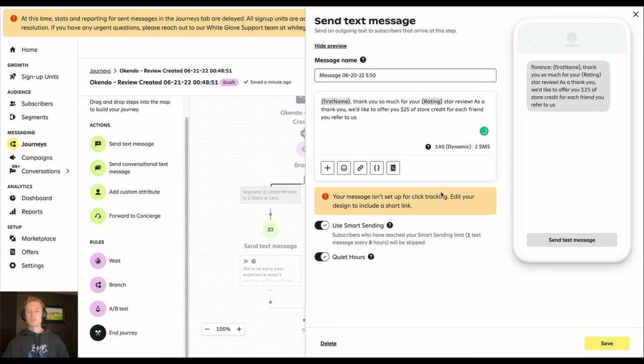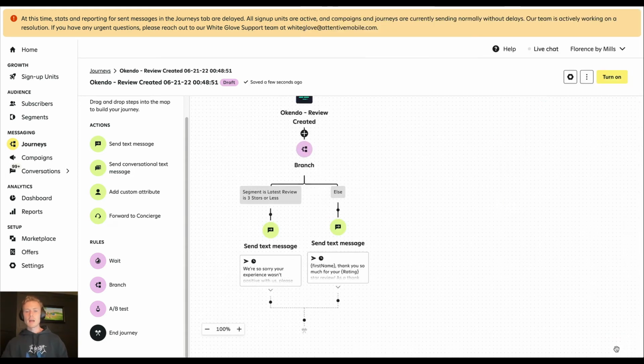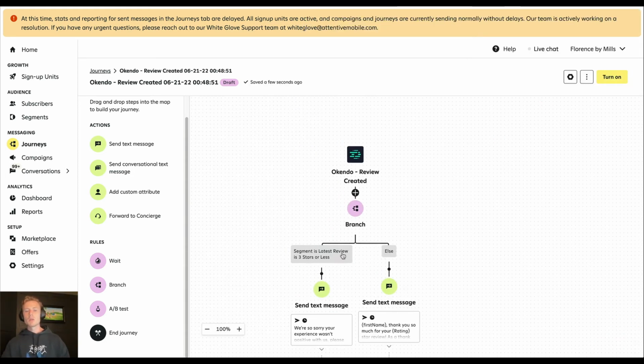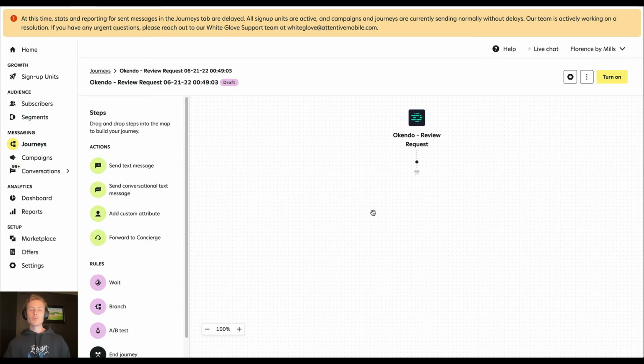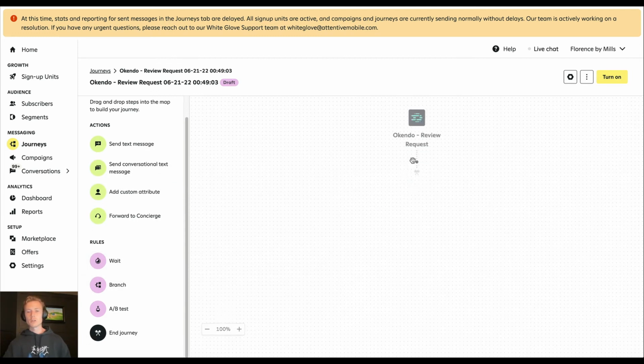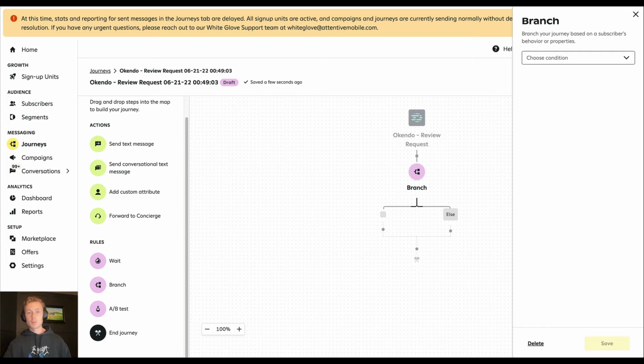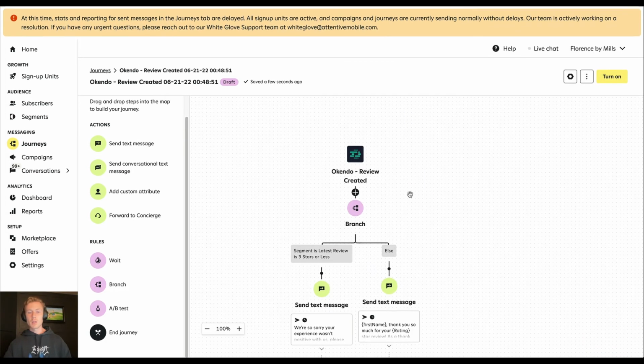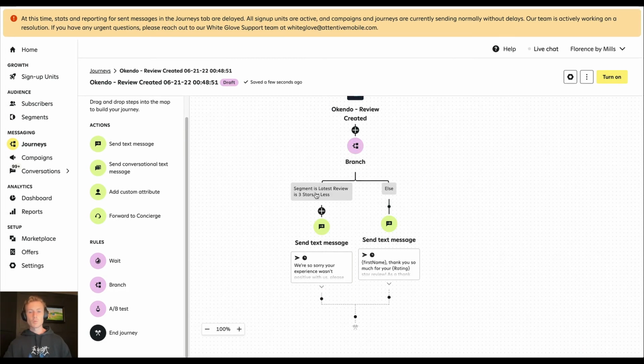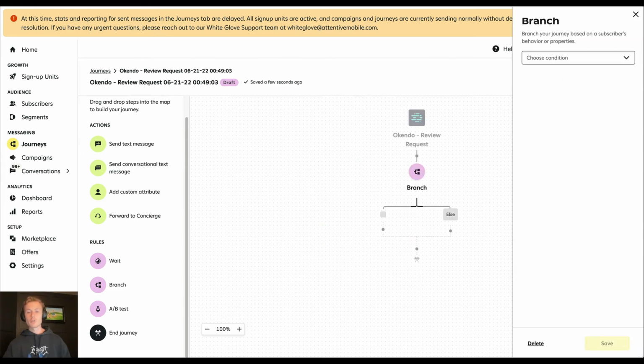This is basically just the gist of it, though, of what I'm trying to accomplish, which is branching out people who had a negative experience versus those who had a positive. And so that allows us to communicate with them differently after that review has been created. Then you have your review request. So let's see what sort of things we could do here for branching. And again, the only thing I want to mention back here is A/B testing. So you can A/B test as well, which is really something you should be implementing in all of your journeys.